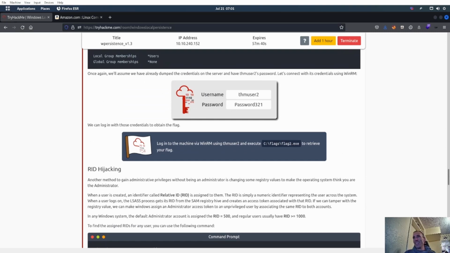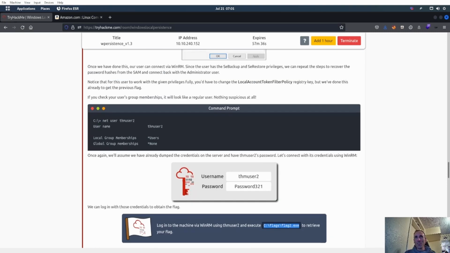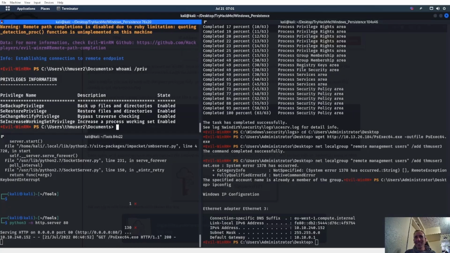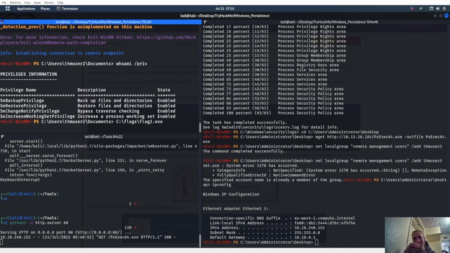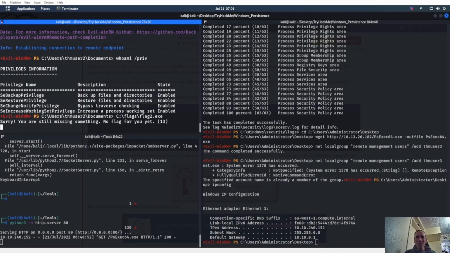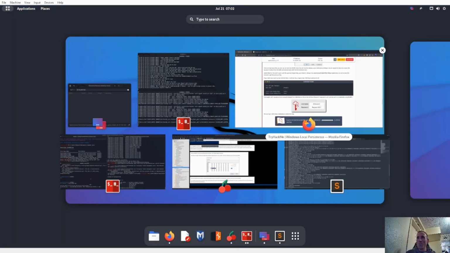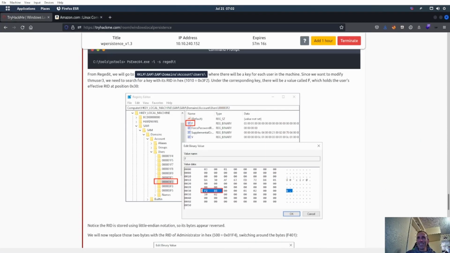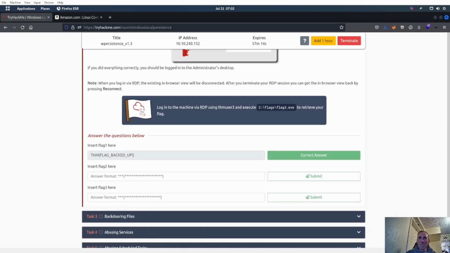But we did. You guys wanted us to do privileges, and we did that. But now you're saying that we didn't. So that was THM user 2. THM user 3, you can't open up the thing for it. So I guess we're just not going to grab that flag. Oh my God.